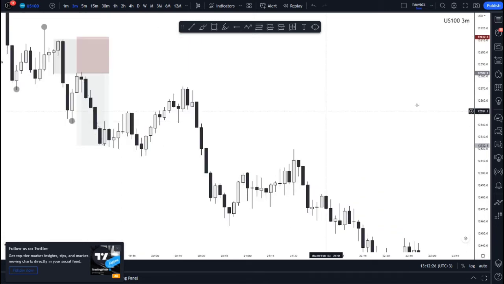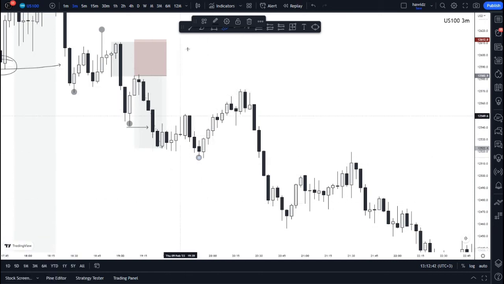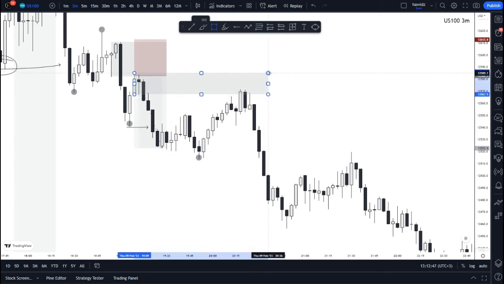It depends on your preferences, of course. And from here, price breaks bearish again and creates another lower low. So from this lower low right here, all we needed to see is, of course, that last buy before the sell, which is actually this right here. This was the last buy before the sell.